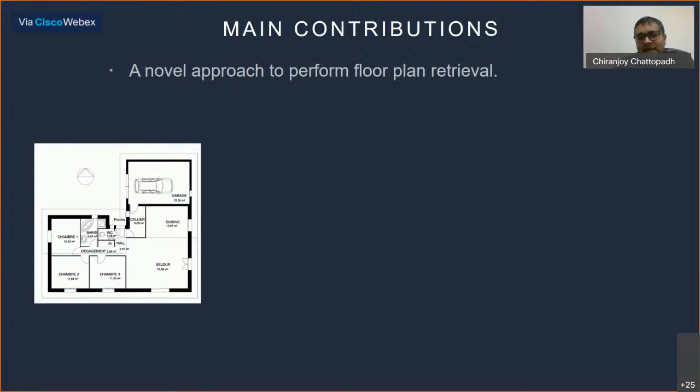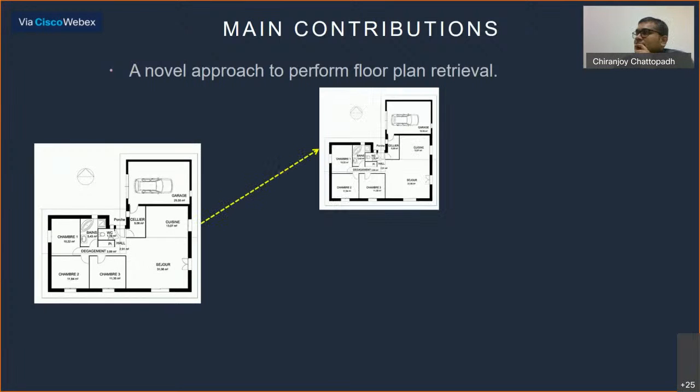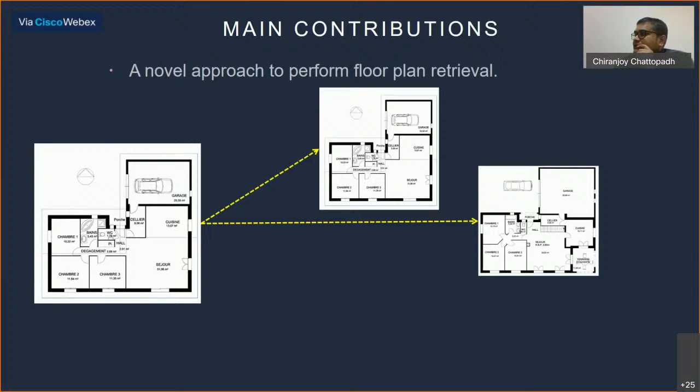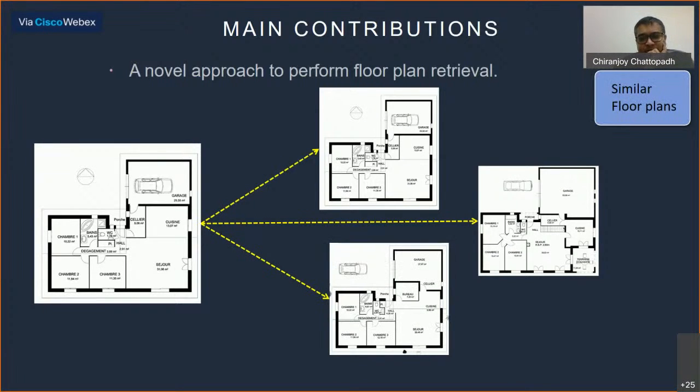Similar number of rooms, orientation and connectivity, and all these things we want to capture. So, for example, if this is an input to the system, we want to retrieve similar floor plans. That is the notion of similarity here.